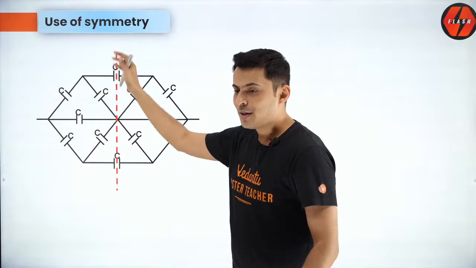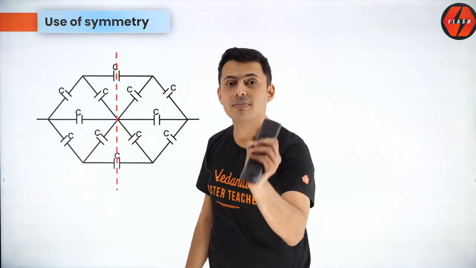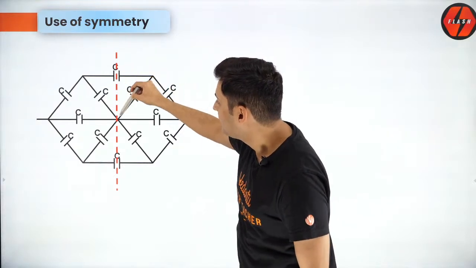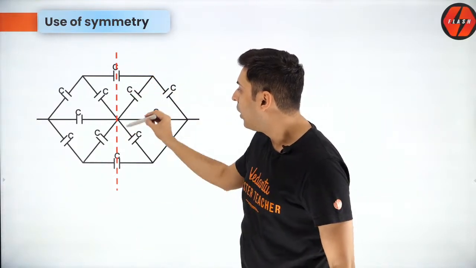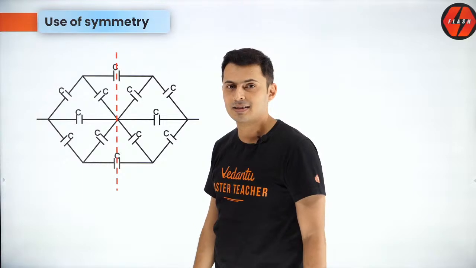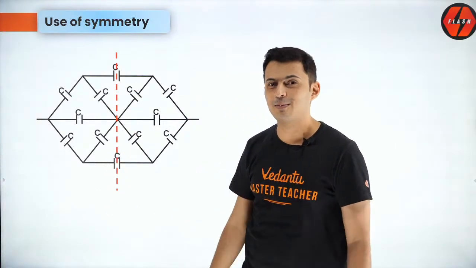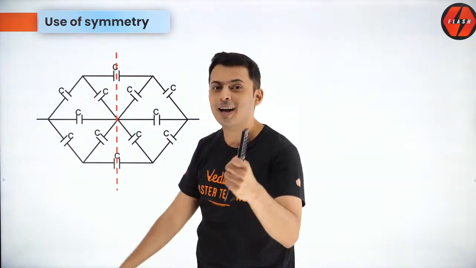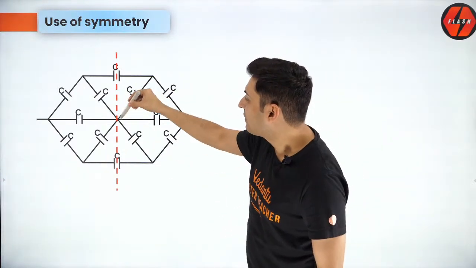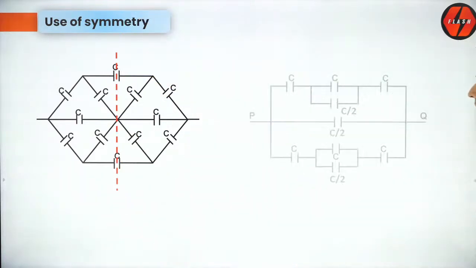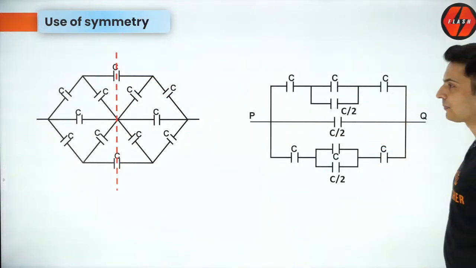So that's it. So that mirror becomes the equipotential point. Means this point and this point all are equipotential, guys. They all are equipotential. Yes, some people are remembering benzene, chemistry, yaad aa gaya. Alrighty. So if they are equipotential, just separate them out and believe me, you can convert them into this circuit.